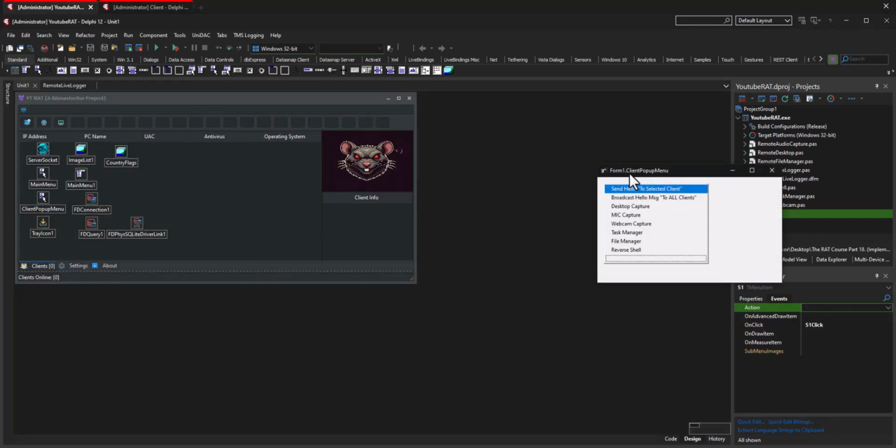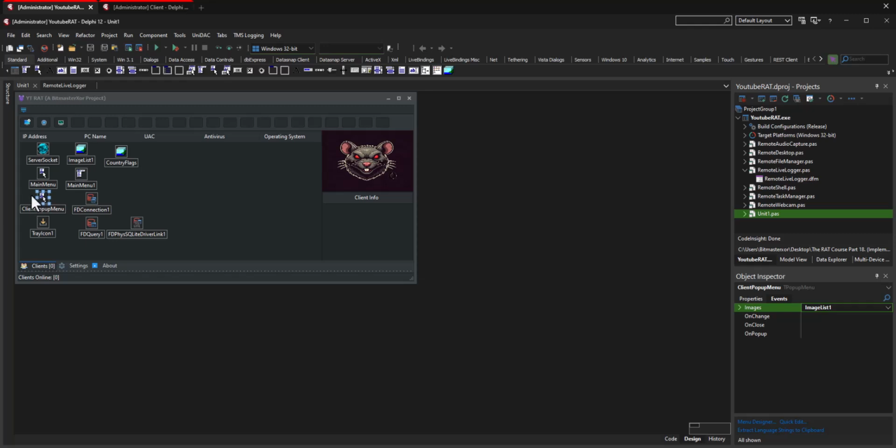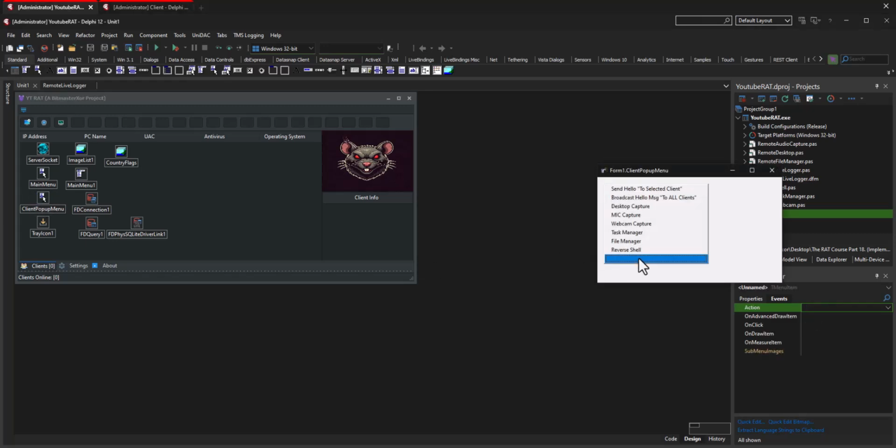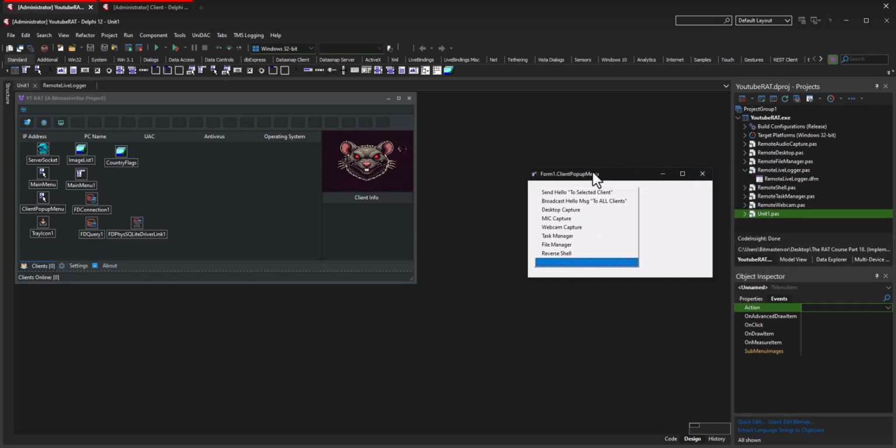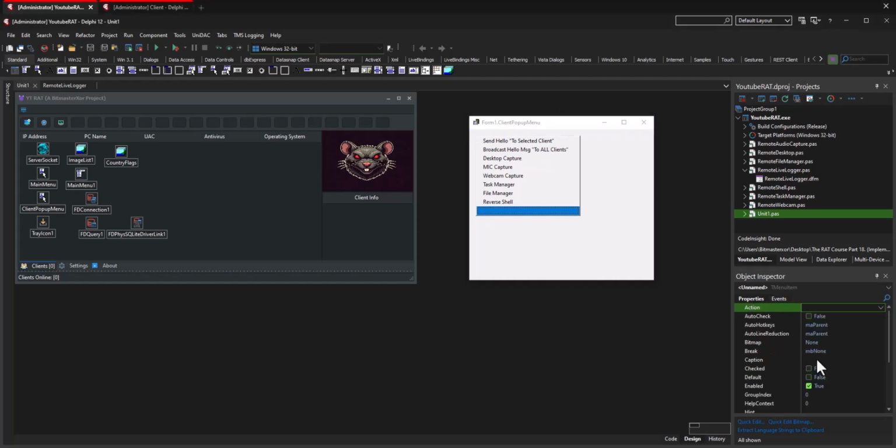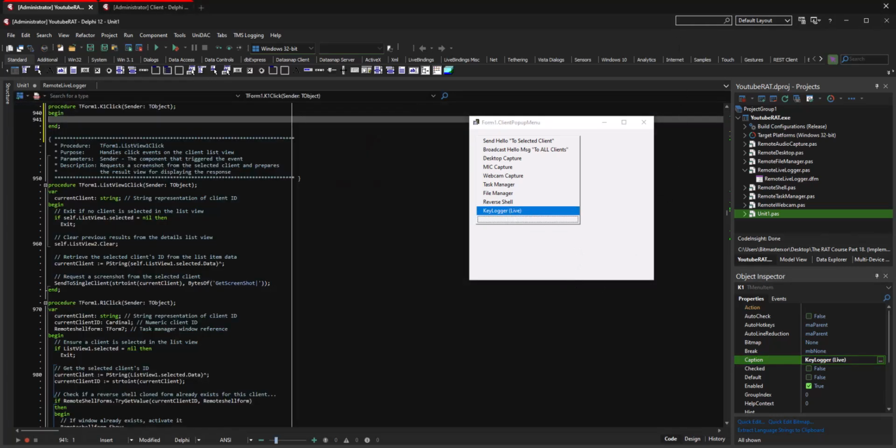Let's go over here to the client pop-up menu and double click right here. What we'll be able to do with this is add a brand new item, which I'm going to type in right here. Let's do Keylogger live. Once we go into that, we're going to have some code made up.